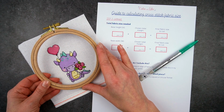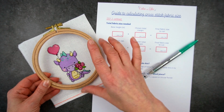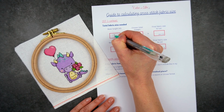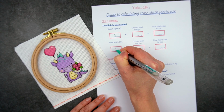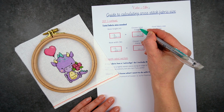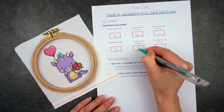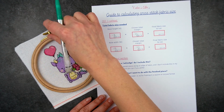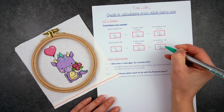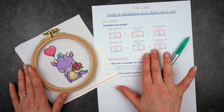And don't forget, when you're measuring your hoop, you're going to measure from where the two parts of the hoop meet. So from here to here. And that's 13 centimetres. So my base height is going to be 13 centimetres and my base width is going to be 13 centimetres. And then I'll look at the table and look at the chosen margins. Now the table suggests a total of 10 centimetres on both the height and the width, so that's 5 centimetres either side. And that gives me a final fabric size of 23 centimetres. So to stitch this design and finish it in a hoop, I want 23 centimetres squared of fabric.